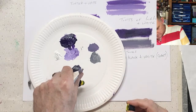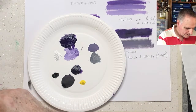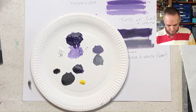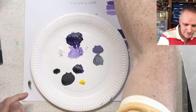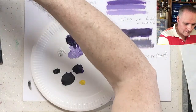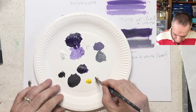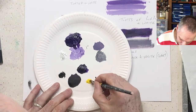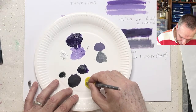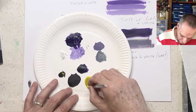Let's put a loop of green. You certainly wouldn't think that a shade of yellow, as in a yellow with black added, would be a beautiful olive green, but it is. Teeniest bit of black. It's barely coming off the brush. We'll mix that in and see where we're at. Round and round. Maybe just the teeniest more black.